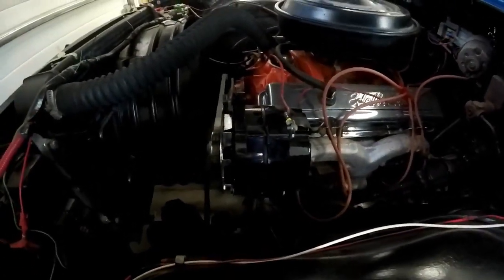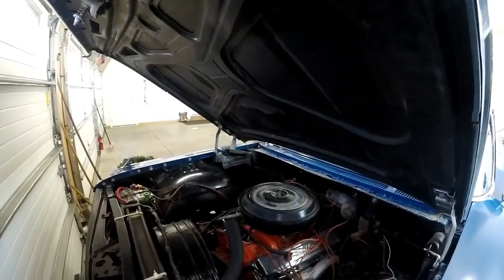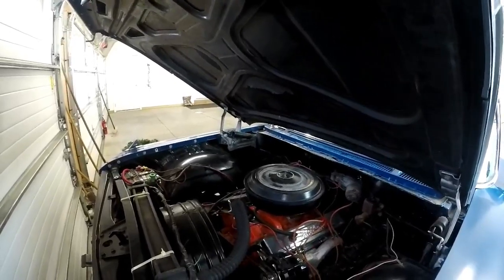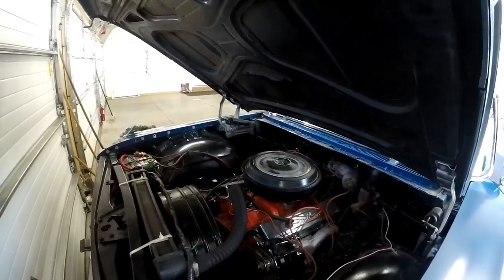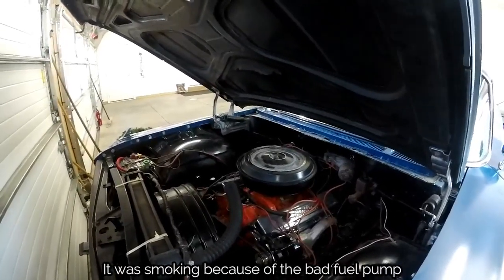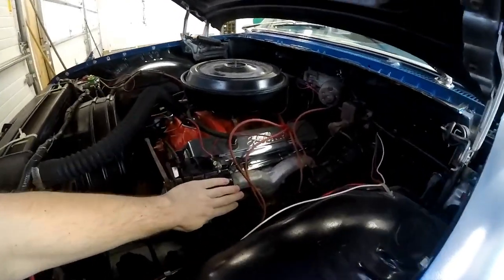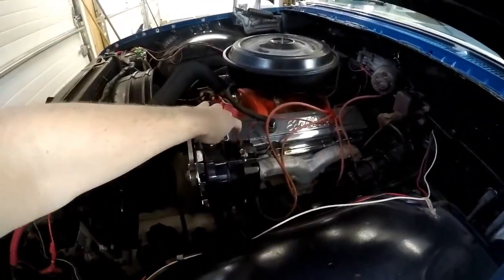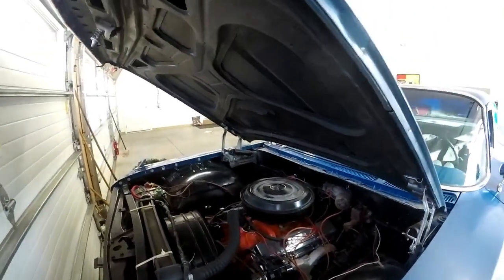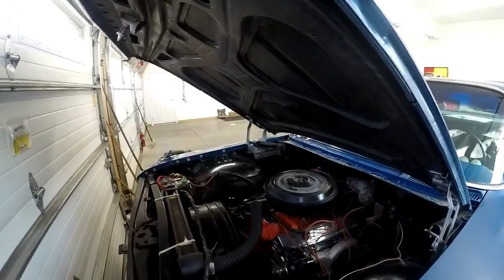The fuel pump leaks real bad, so I'm gonna have to put a new fuel pump on it. This is a 350. The guy thought it was a 327, but it's like a '70s 350. So even if it sounds real good, it sounds healthy and it runs good, it just smokes. It could be something as simple as a bad gasket, because as you can see, they kind of threw this thing together. The ground wire just goes over to the intake. So there's a lot of things on here that are just not kosher. So we're gonna go ahead and take care of some of that.